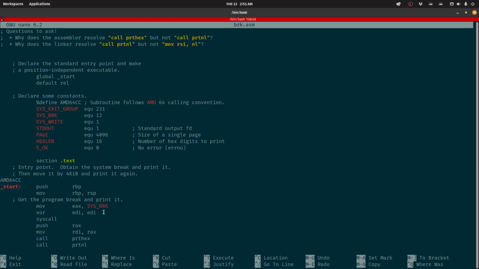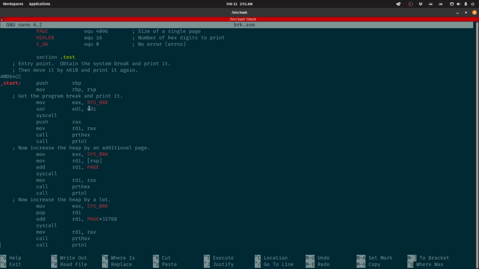I zero out EDI because I want to know what the break is, and I do a syscall. Then I save RAX, and I do some stuff here. Basically, I print it out. This lets me print out the result. So I save RAX, I put RAX into RDI, print hex, print a new line.